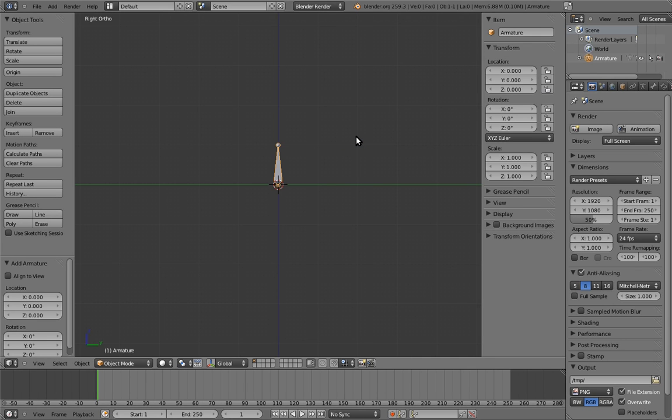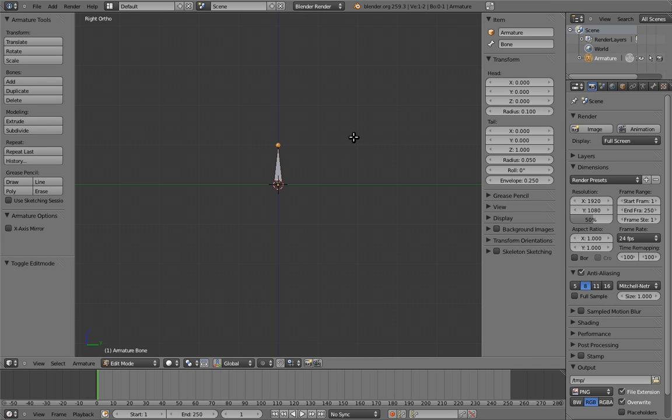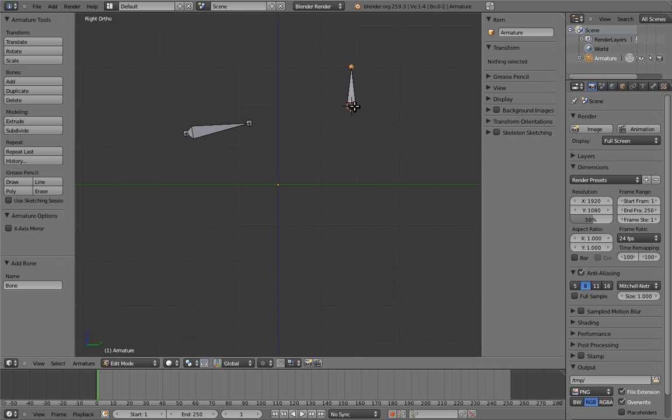By default, an armature starts with one bone. To edit the armature and add more bones, we have to go into edit mode, so hit Tab. In edit mode, we can select the bone's endpoints, which are kind of like vertices, and move them around. We can also select the whole bone and move it around, but in edit mode, bones are defined by the locations of their endpoints. While in edit mode, we can also add more bones to the armature by hitting Shift A. In short, edit mode is where you add and place bones in the armature.